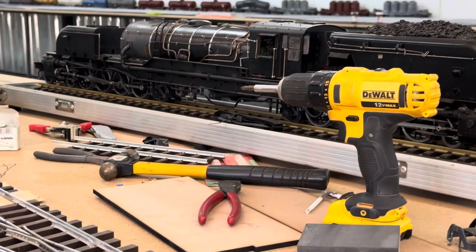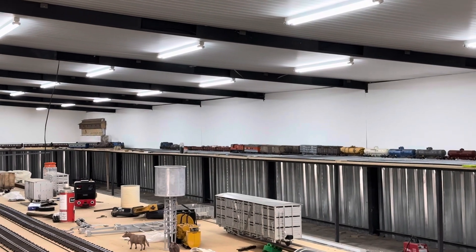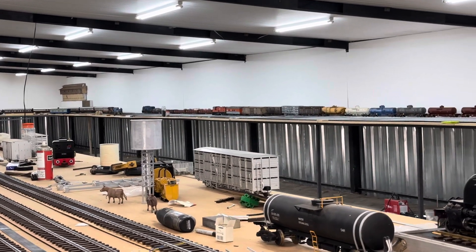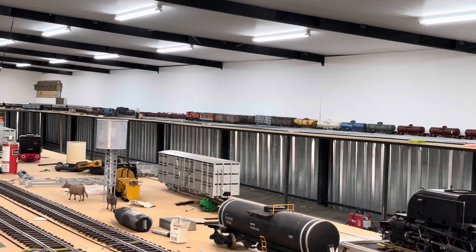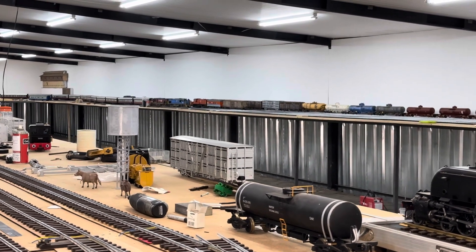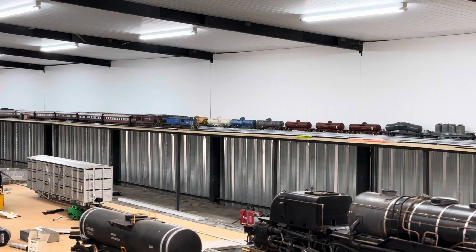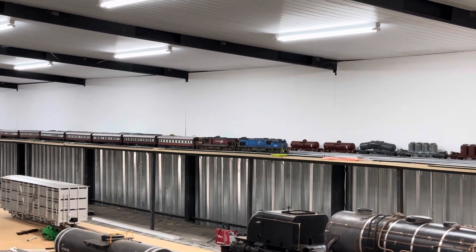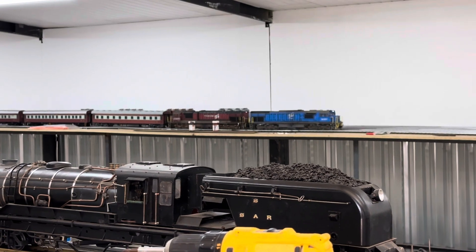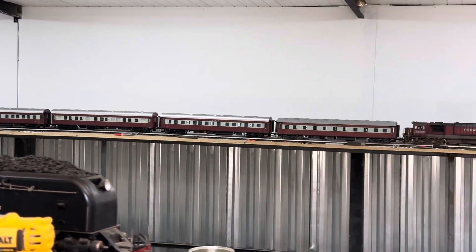I don't know, but can you feel the tension? The speed I normally run it at — it's not this fast, but this is faster than I normally run it. I'm gonna stand here close to the controller and hit the stop button if something goes wrong here. I'm sweating.